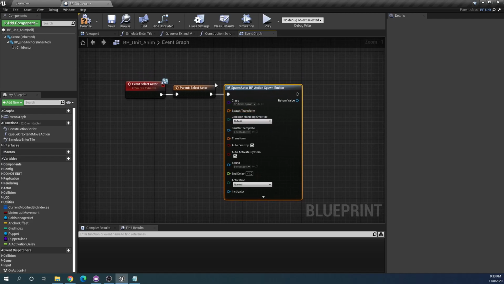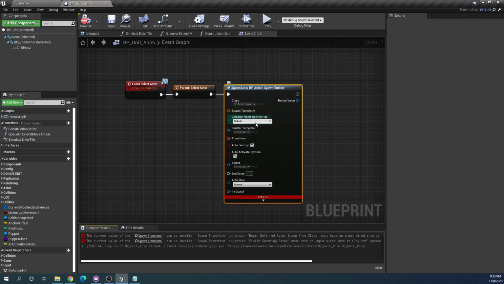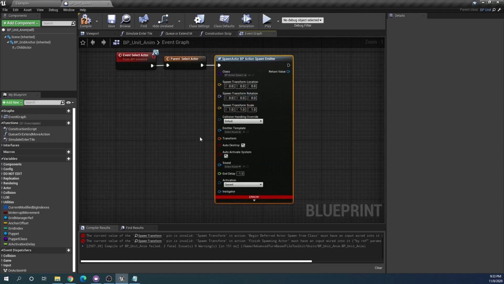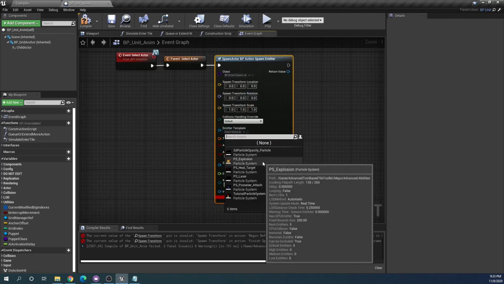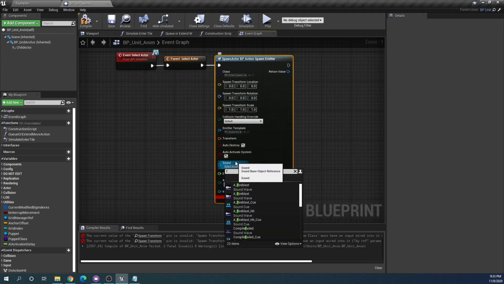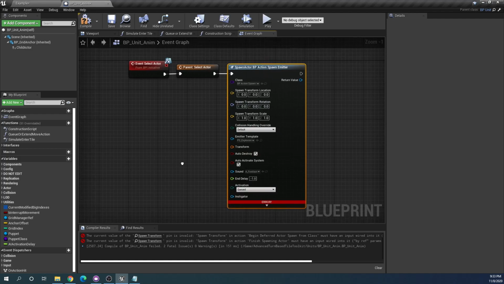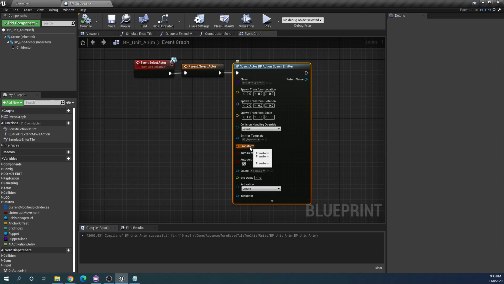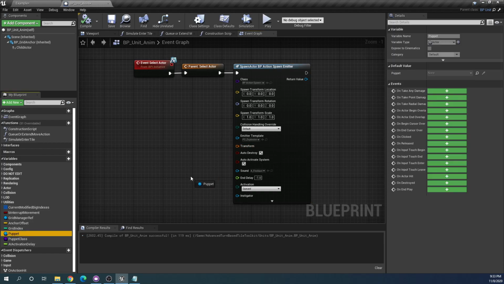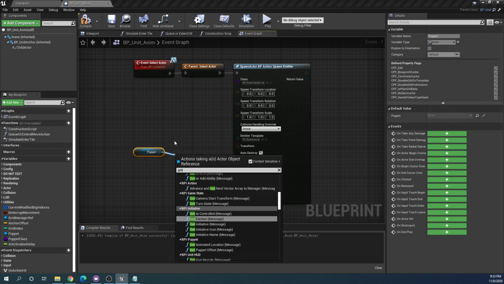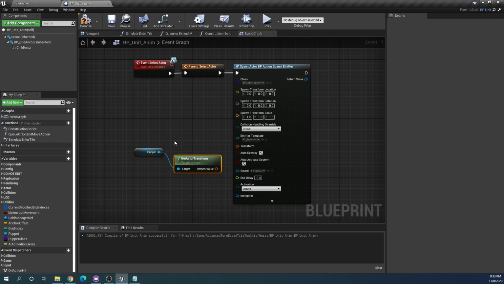And if we compile it like this, we'll get an error. So we'll need to split the transform, then we can compile. And then we can select an explosion and then a sound. Let's do the fire blast. And we want a transform. And do I want to use the unit transform here? No, I actually don't. I want to use something called a puppet. And what the puppet is, I'll get into in the next feature that I have added. But let's get the transform.